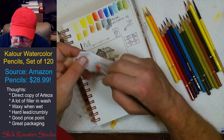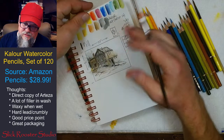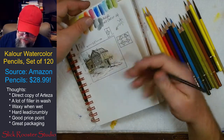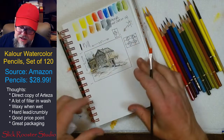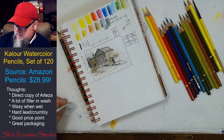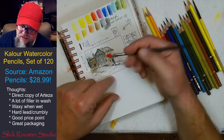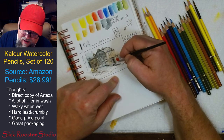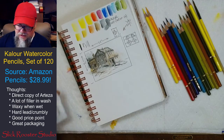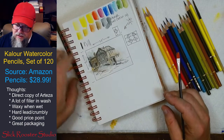You've got to be careful scrubbing like this, because once you disturb the sizing or pull the sizing off the face of the page, you'll start getting into the wood fibers and ripping them up, or the cotton fibers. But one of the reasons I really like this Arteza mixed media pad is that the sizing on it is incredibly tough. It takes watercolor washes really well without soaking in and turning into toilet paper, like a wet paper would do.